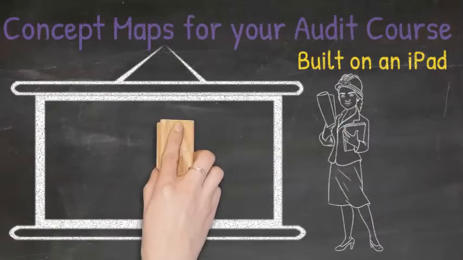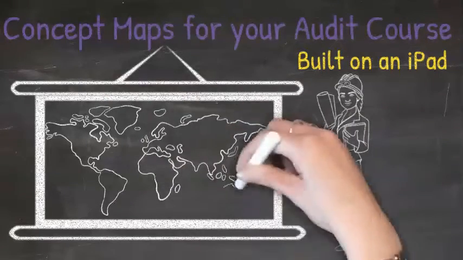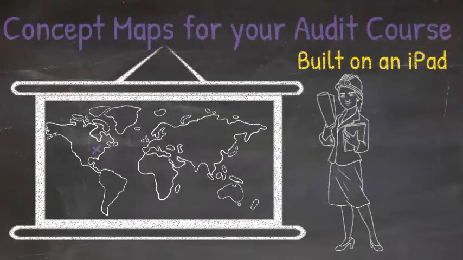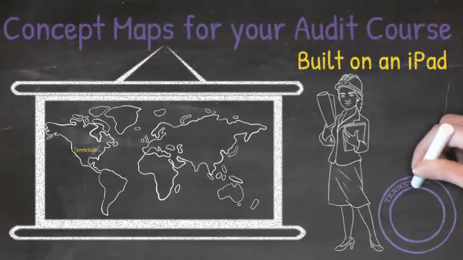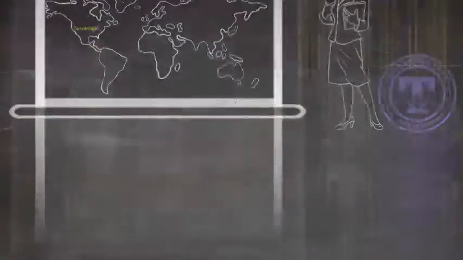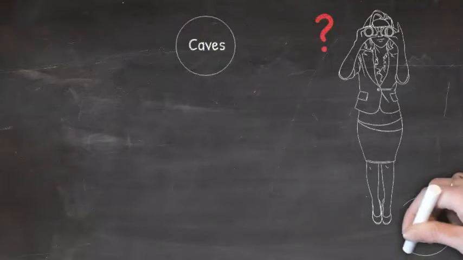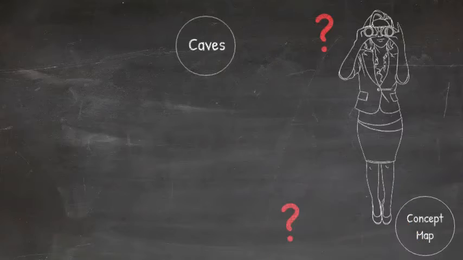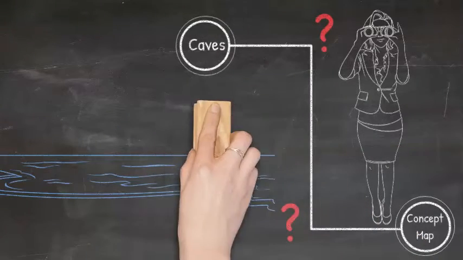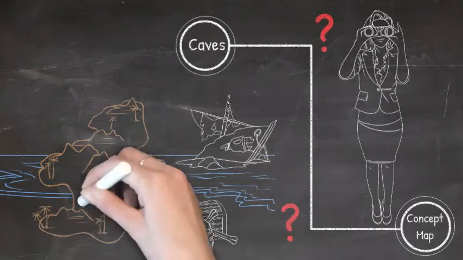I'm Sid Bundy, and in addition to being an accounting professor, I'm a caver. I'm fortunate to live in Tennessee, which is home to over 10,000 known caves, many of them discovered by my friends and me. You may be asking, what does caving have to do with building a concept map for my auditing course using an iPad? Well, I'm glad you asked. Hang with me. We'll get to that in just a moment.